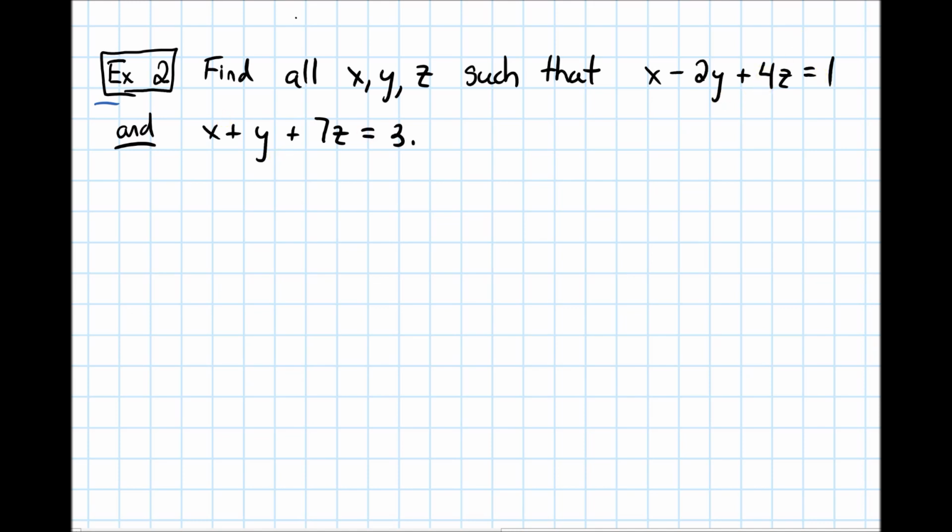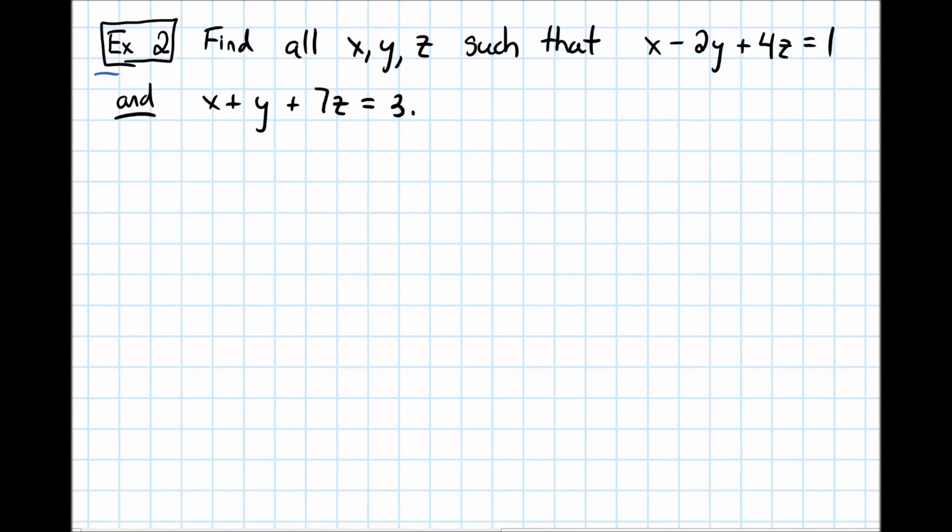And if you have seen this before, maybe in high school or if you have taken multivariable calculus, these are planes. If you haven't seen that before, no worries about that. That's not a big deal. We'll talk more about them later. But how do we solve something like this? How do we solve a system like this? Let's talk about the solution.